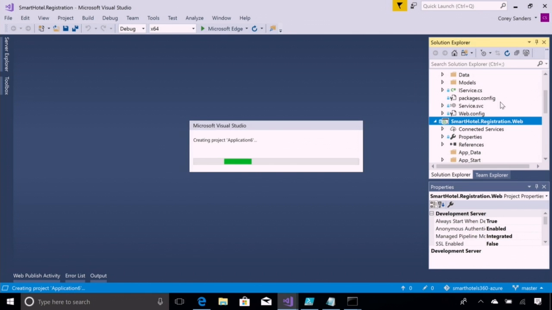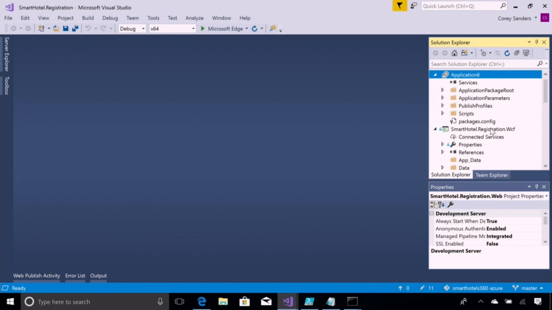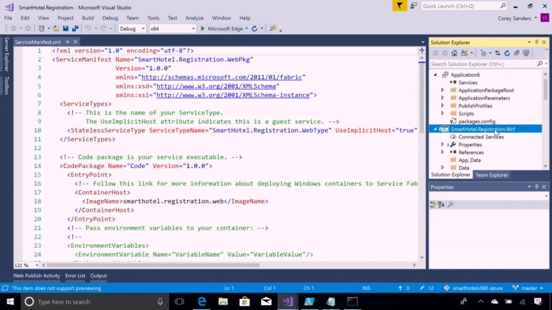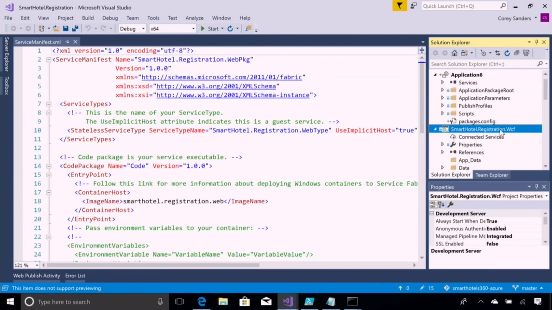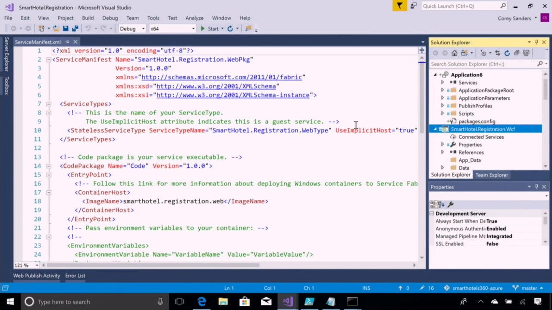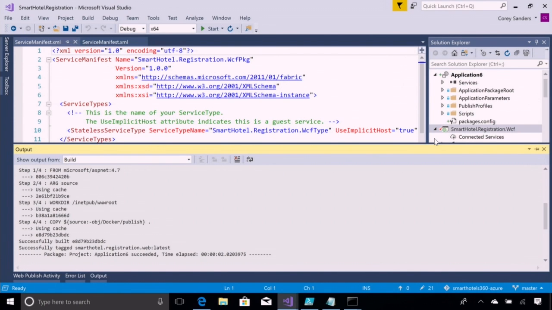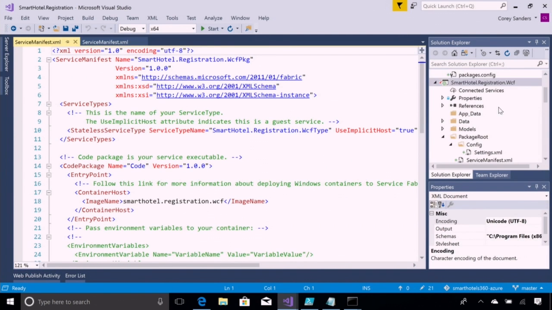All right? And so I'm adding that to the web portion, and it's going to spin up an application aspect of this. So let me get that rolling here. And then let me go to the WCF and do the same thing here. So I'm adding it to both, okay? And as part of that simple step, a few things that this is doing automatically for me. This is going to create a Docker file for me, okay?